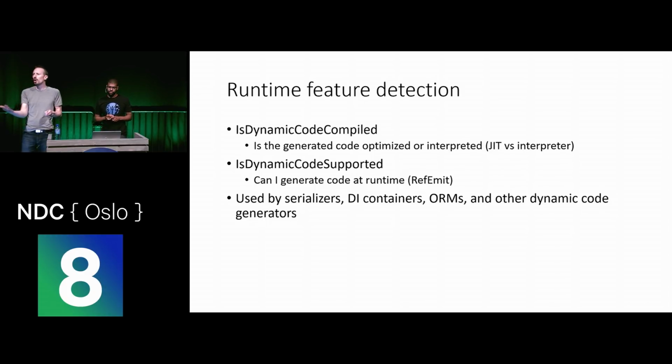You might be running on iOS because you've got a Xamarin app and then there's no JIT available to you, okay? But you might have an interpreter. You're running in .NET Native in a UWP application. Again, no JIT, but you have an interpreter available to you for expression compilation. And so we now have these two flags that you can use to detect the conditions of the runtime, and then you can make a decision as the code author about what it is you want to do. Do I support dynamic code being compiled, and is dynamic code even supported at all, okay?